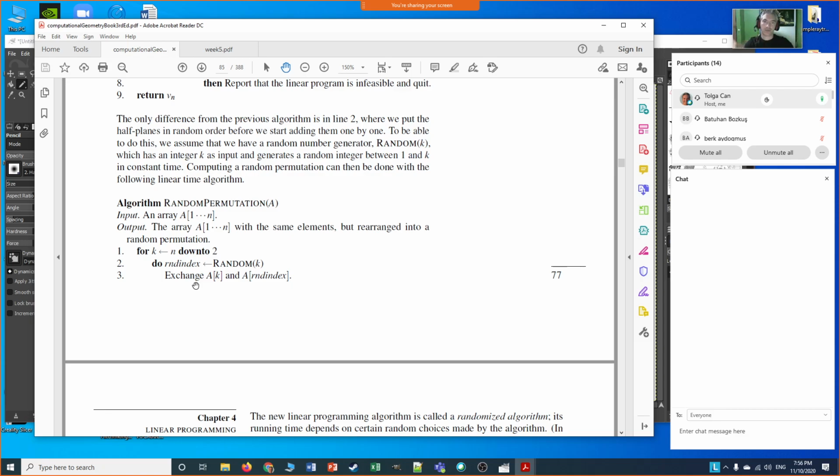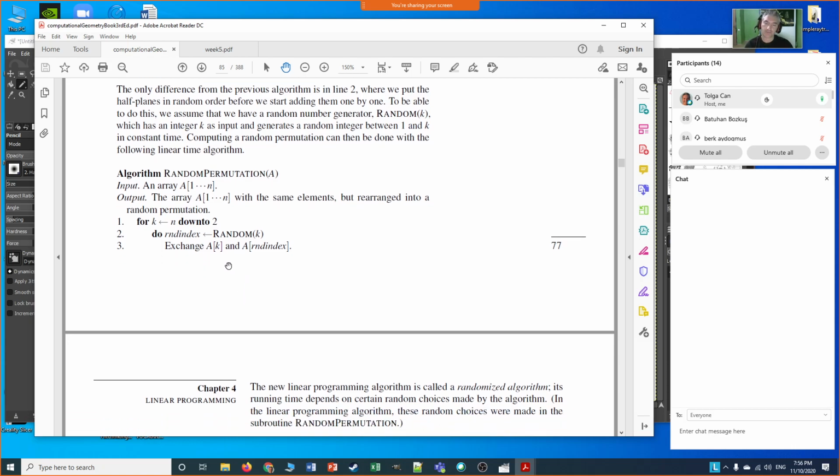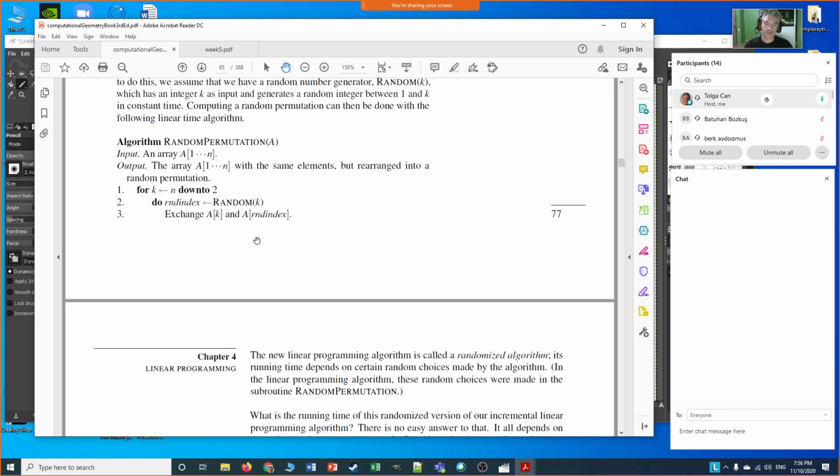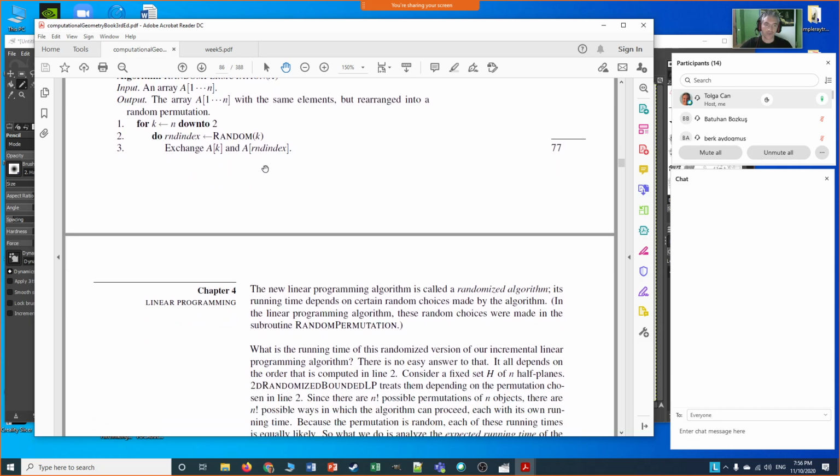element. All right? And that last element is decreasing at every step. So the last element at first is n, then it becomes n minus 1, n minus 2, n minus 3, like this. So when the last element is n minus 3, we generate a random number between 1 and n minus 3. If it turns out to be somewhere here, we swap them. All right, so this algorithm, as you can see, is just one for loop. It goes over the entire array one time. So its computational complexity is linear, and it generates a random permutation of an array of elements.